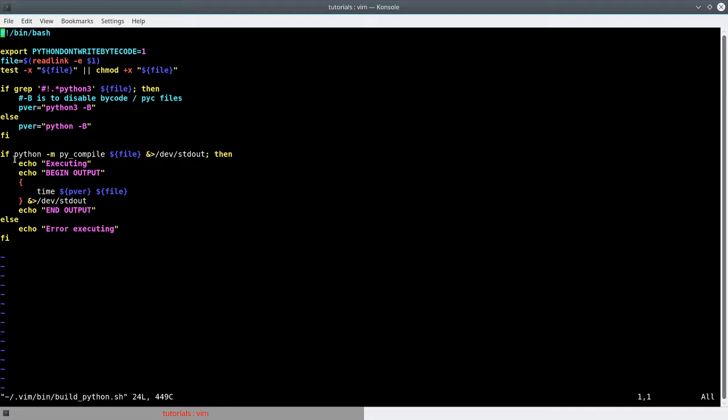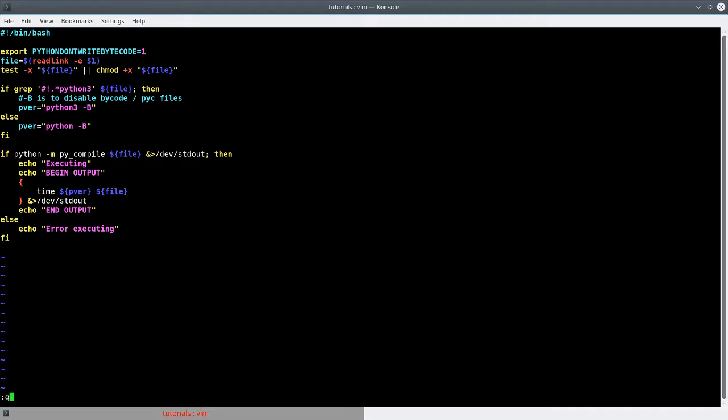And then it also does a check if it'll execute, so py_compile, which doesn't actually run it, it just makes sure that it's syntactically correct. And then it puts executing, and then it puts the output between these two variables.